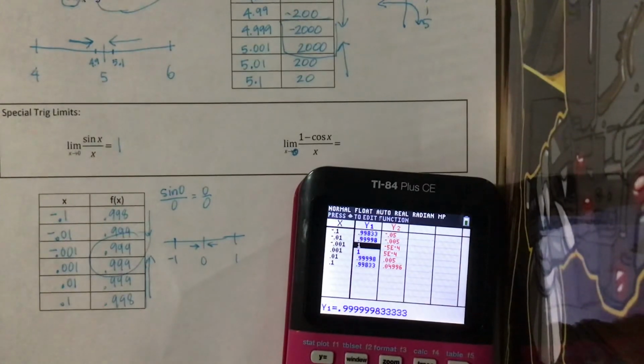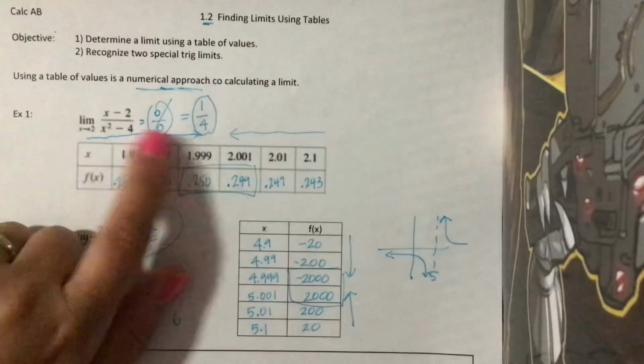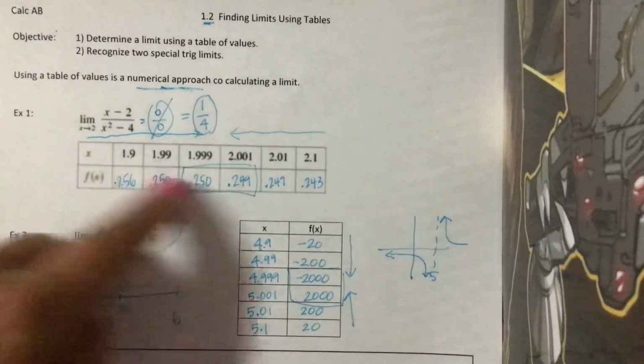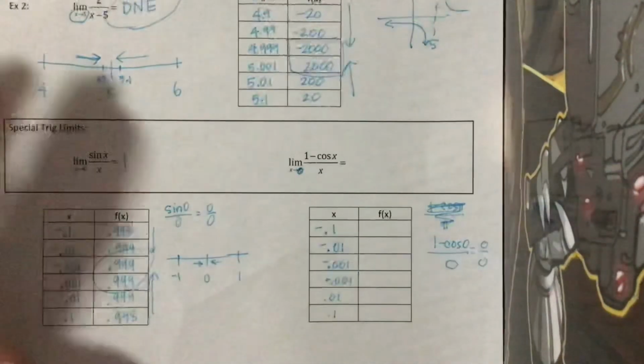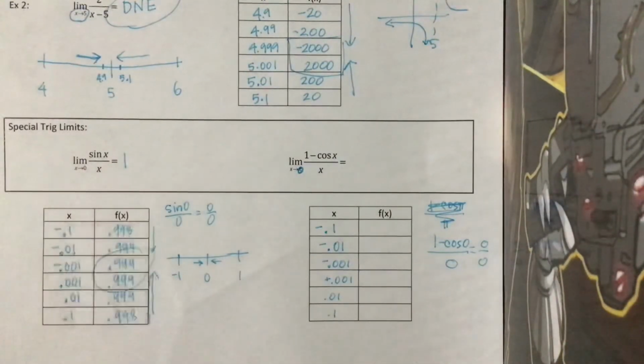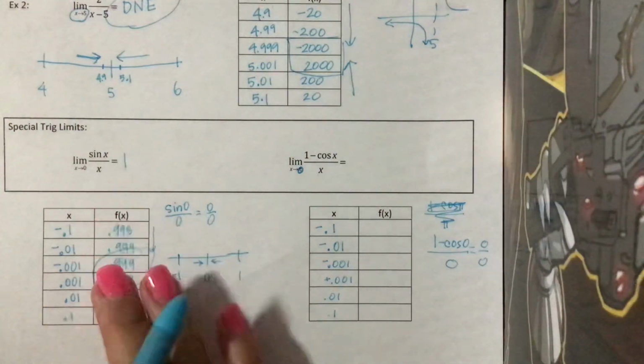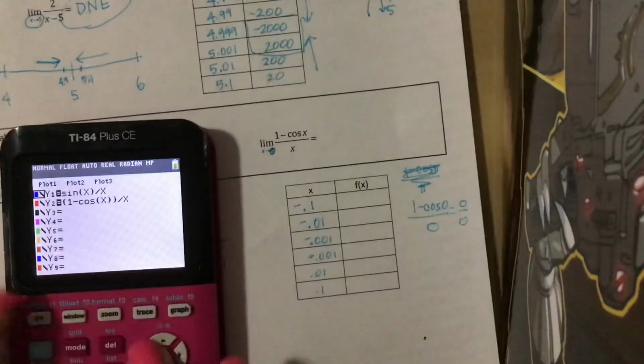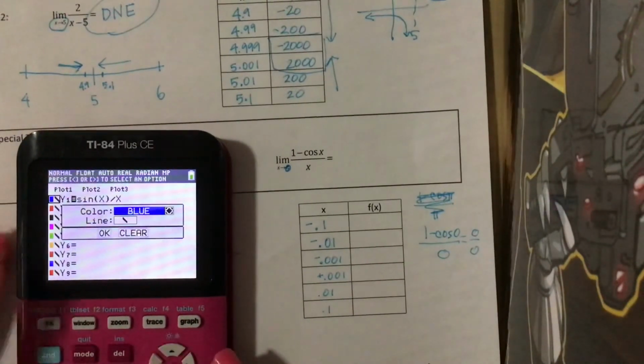mainly because it's not factorable, right? Up here, in order to figure out the limit, we could have done this one analytically. We could have factored it, and we could have got the answer without this mess. However, down here, sine x over x is not a function that reacts in that way. So we really can only analyze it like this. And if we went and looked at this graph, it's really hard to see.